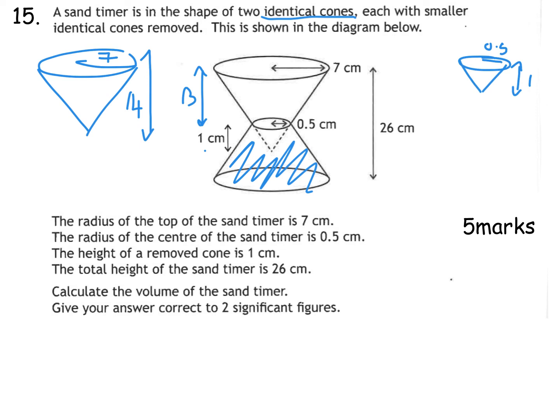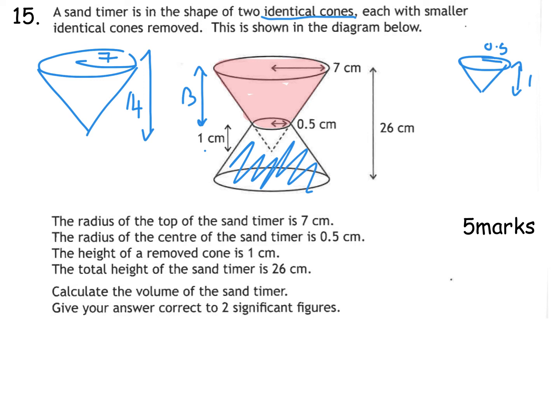And then whatever that shape is, I've got 2 of them. So there's an awful lot going on in this one. So what we have to do is we have to do big cone, wee cone, subtract them, and then whatever our answer is, we double it, because big cone, wee cone gives us this shape here that I'm just going to highlight in a different colour. So big cone, wee cone would give us this shape here. Okay, and then obviously we've got 2 of them upside down, so that's what we're finding.